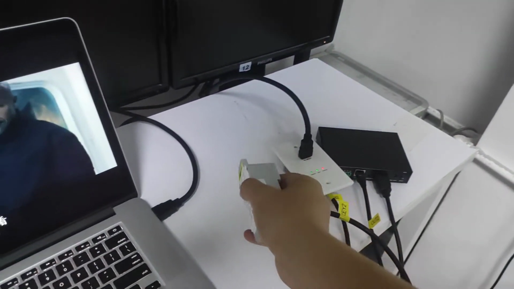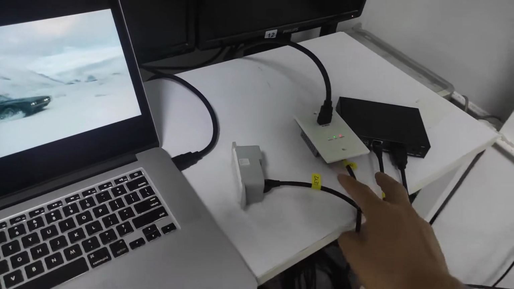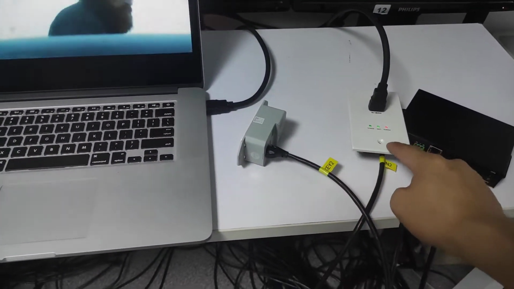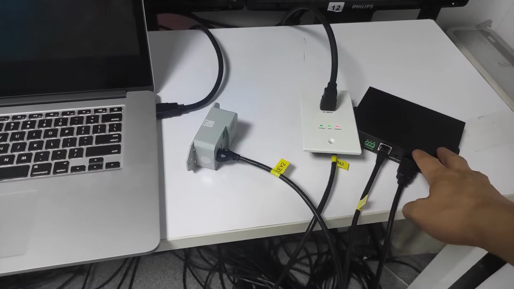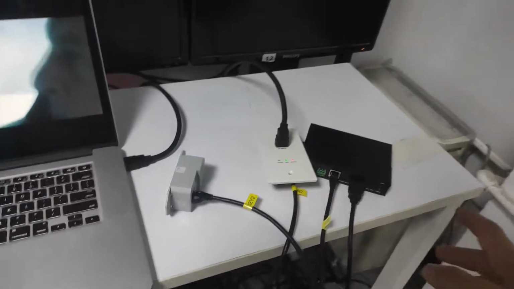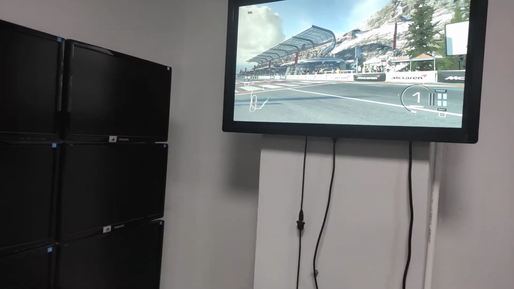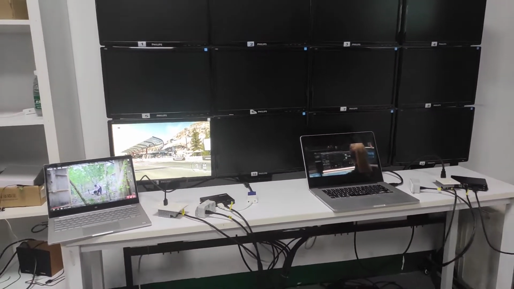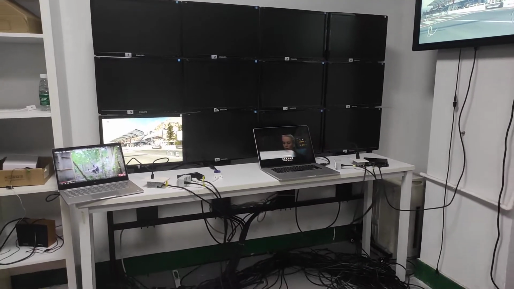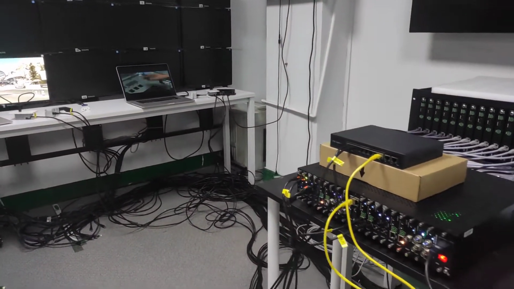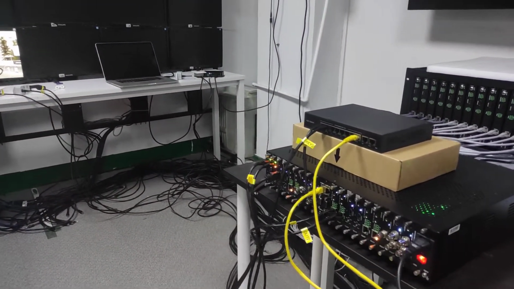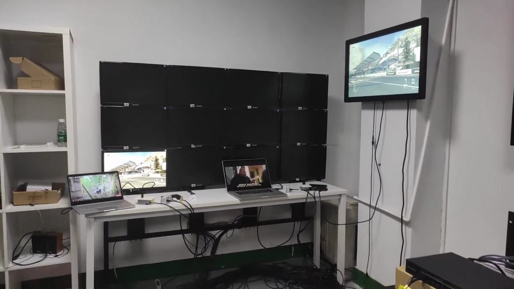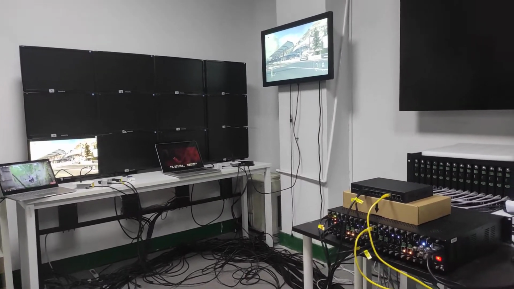Okay, so each workstation only needs three LAN cables: one from the Keypad, one for the Wallplate, and one for the receiver, then HDMI output to this TV. So this is the simple setup for this 9x9 modular matrix switcher with two keypads to control the system, and each keypad controls only its own monitor. Okay, thank you.